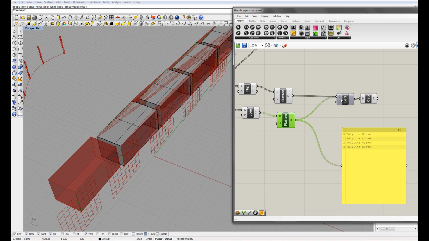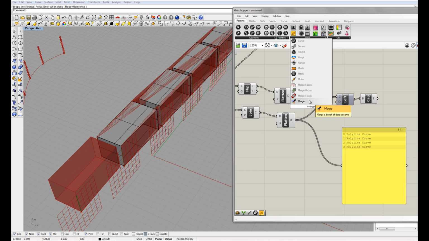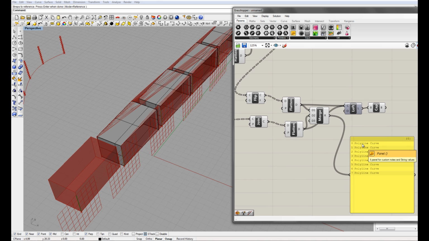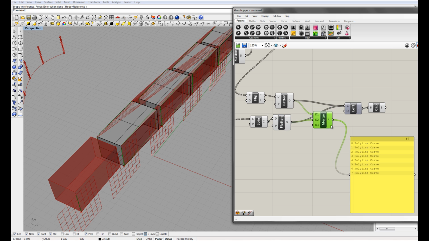But because loft actually works with a collection already, it will basically make a merge of these two. So basically, we could see that explicitly like that, like a merge of these two. And it's gonna do a loft between these 8 lines. And that's not what we want. We just want to do a loft between the first one of this list and the first one of the other list. So here's where I'm gonna leave this flatten here because it's actually useful to flatten the list first.